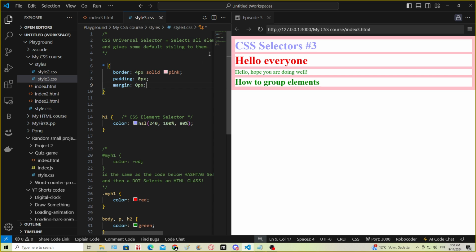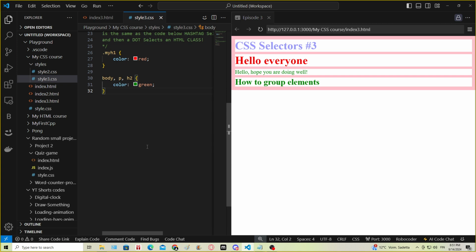Not all, but most of the HTML elements have some automatic margin, which is space around outside of an element. So by setting the universal selector and margin to 0 pixels, none of these elements will have any margin or space outside of the element by default. So that's pretty cool. Now you know the universal selector.